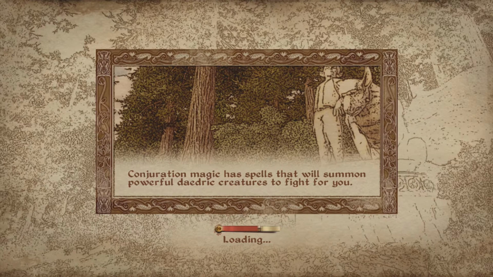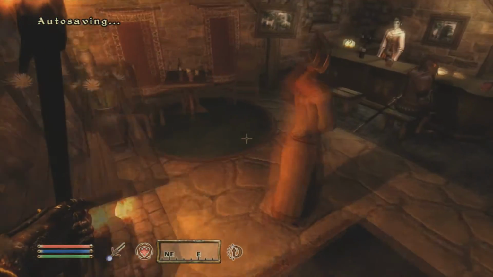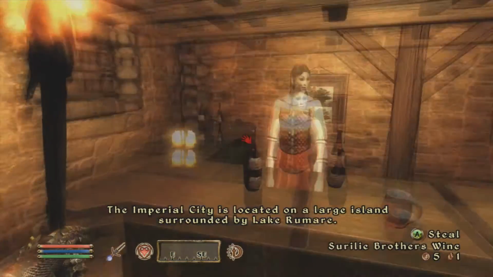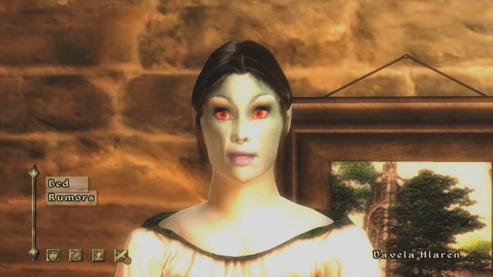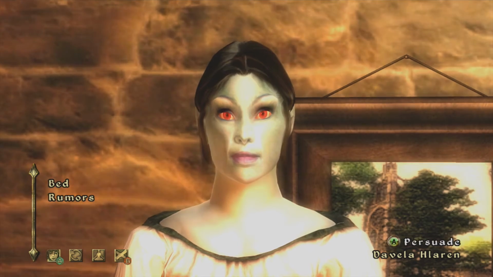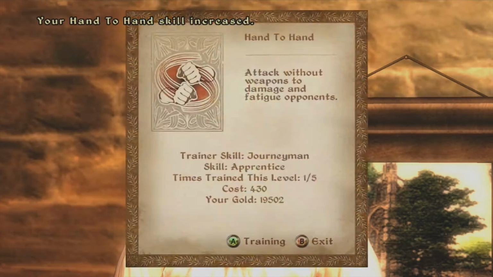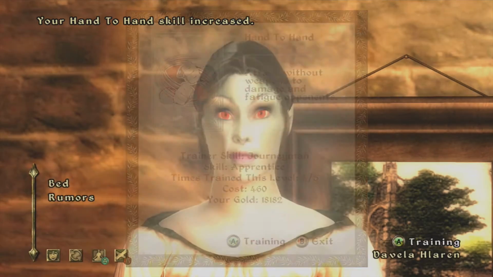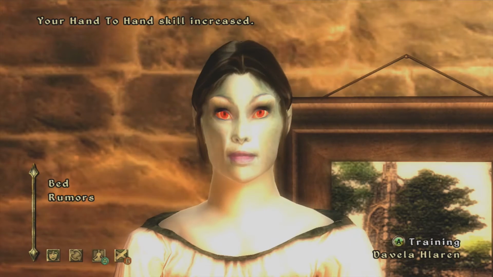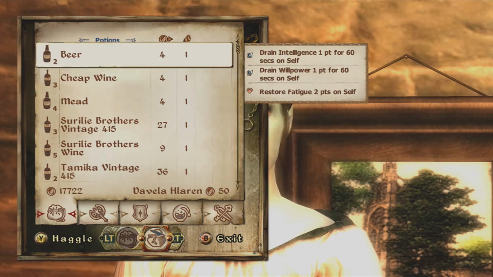Gotta go through one loading screen to go through another loading screen. All right, the Imperial City. Gotta talk to this elf. I need a bed. But first, let's get some training. I'll pay for it, I don't care. I've got plenty of gold. Knowledge is the finest. I'll barter with you. What kind of stuff do you have?